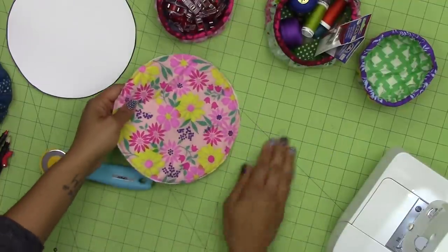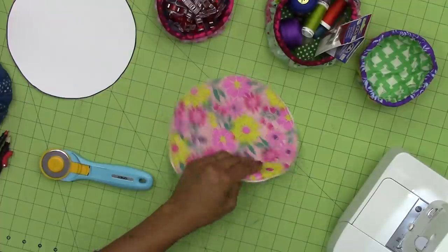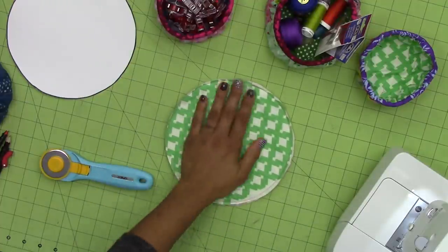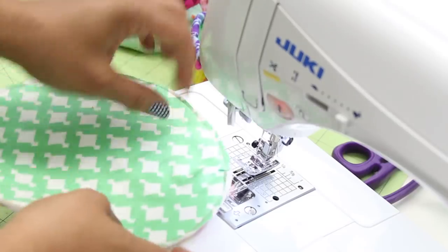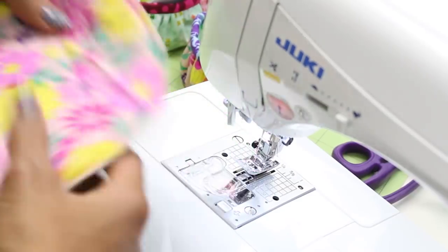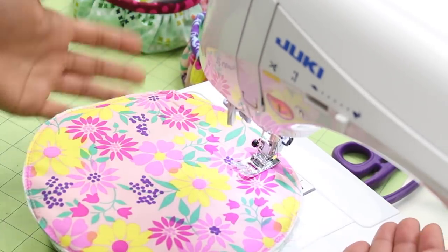But now we have our two layers. And notice the orientation of our fabrics. The pretty side on one side facing up, pretty side on the other side facing up. You can quilt through these layers now. You can quilt through them before we started to sew these layers together, but this one I'm gonna do it so that it's not even quilted. So you can play around with the project and customize it to your needs.